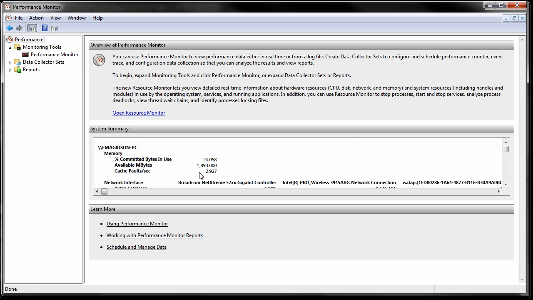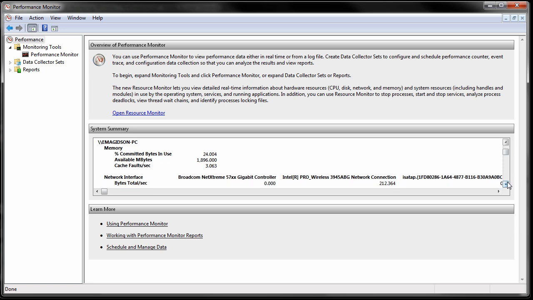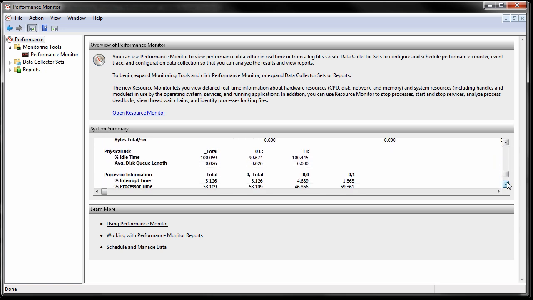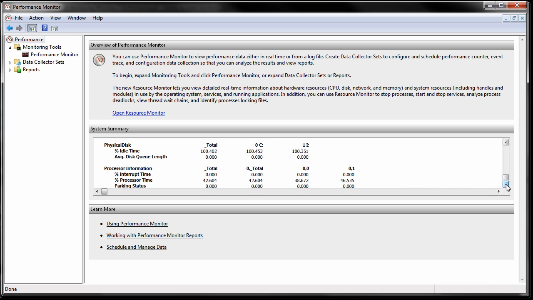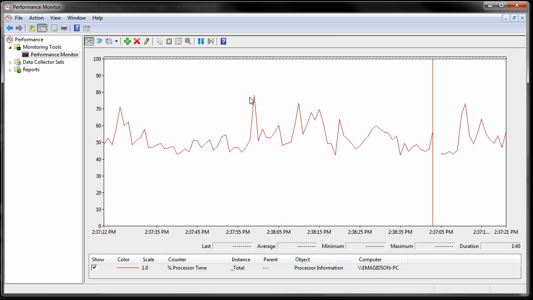This is always updating as I run the computer, so we can look at the network interface, we can look at the physical drive space, what its idle time is, other drives that I have installed, etc. The processor information, so interrupt times. And again, if you're wondering what these times are, you can always search the web to see what an acceptable threshold is.